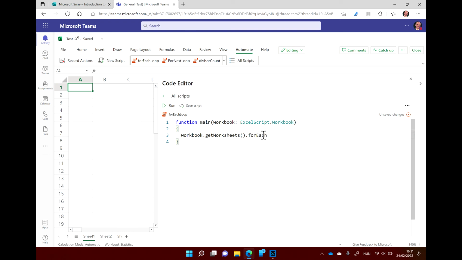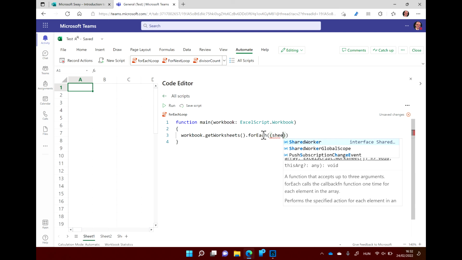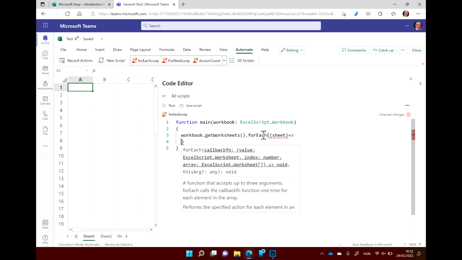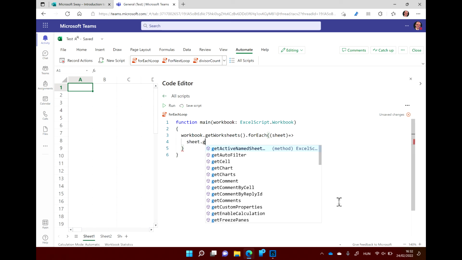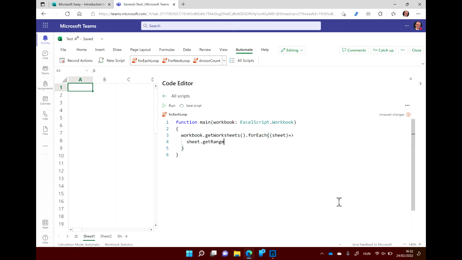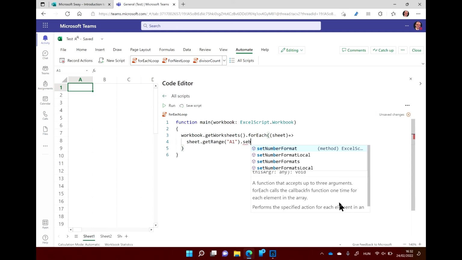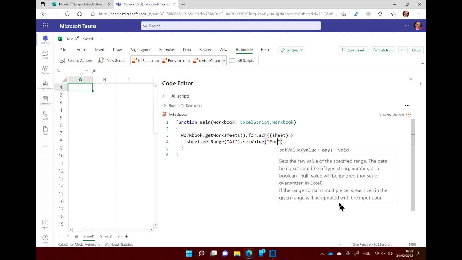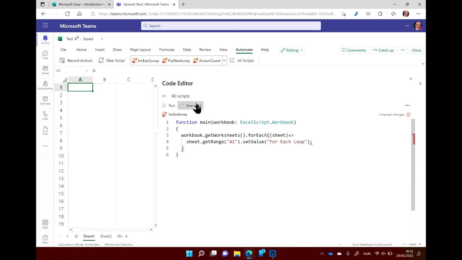For each sheet, get range A1, and let's set the value for each loop. Okay, let's save this and let's run.